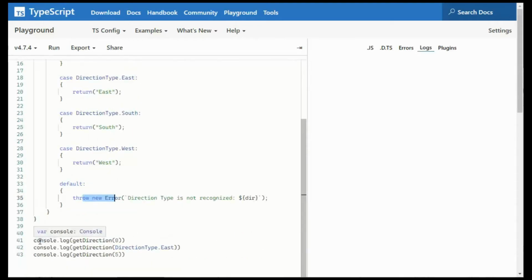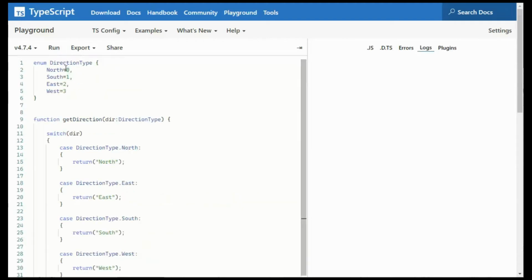Now on line 41, notice I'm saying console log direction, get direction 0. Well, where does 0 come from? Well, 0 is actually this value right here. An enum actually evaluates to this number. And we can use this kind of like visible constant, direction type north. That's a whole lot more meaningful than 0. So enums aid our development.